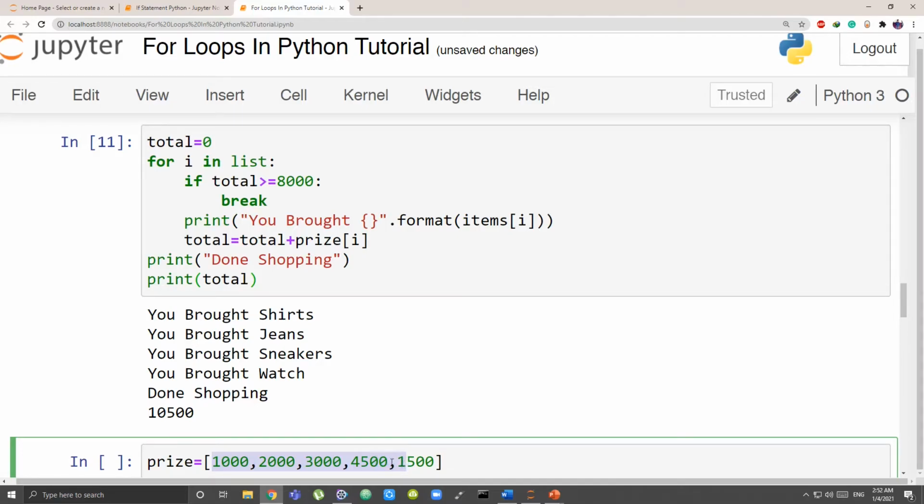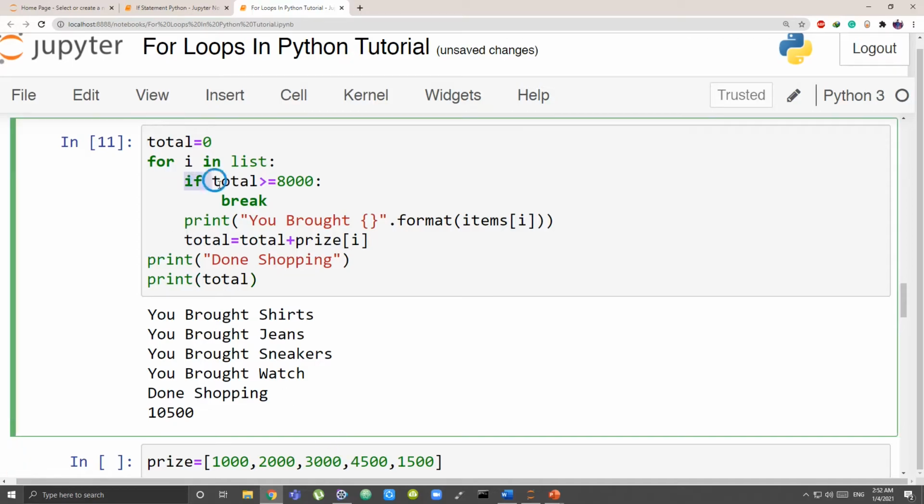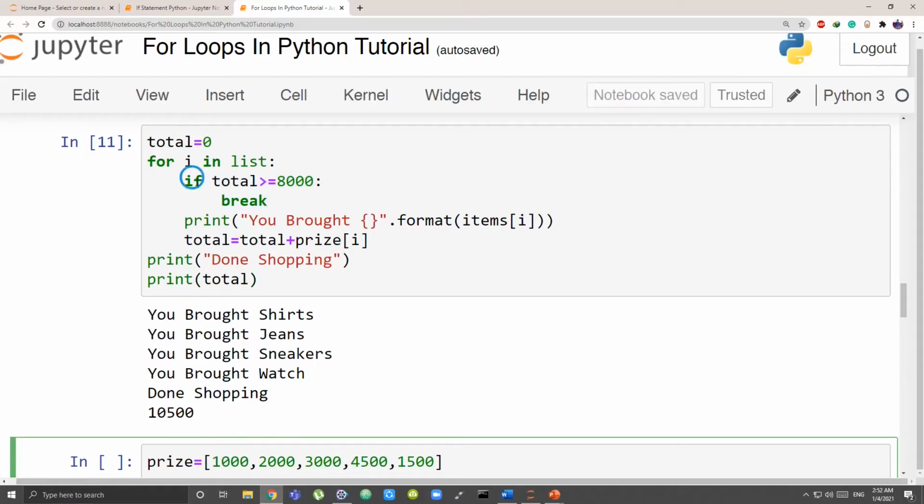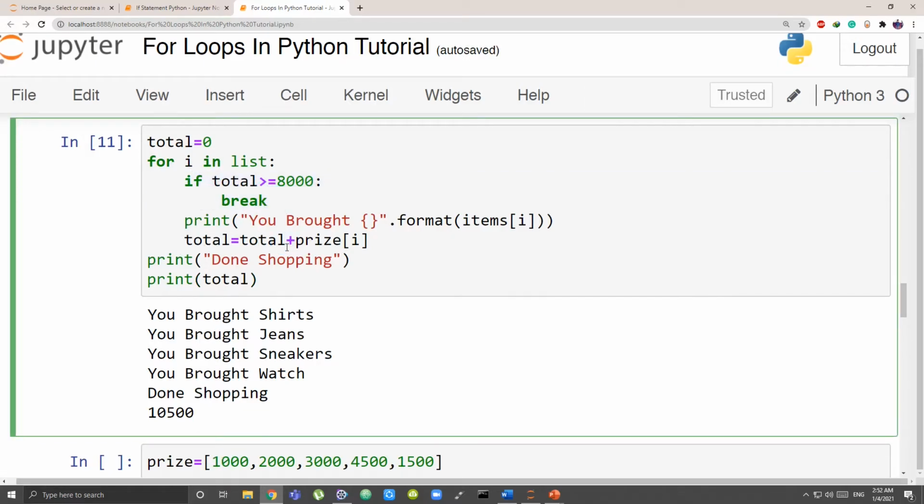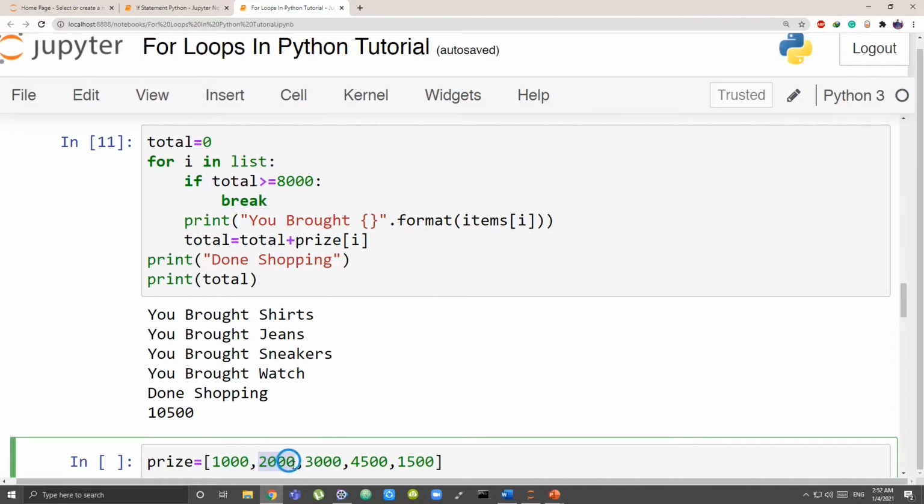There is a mistake. What is happening over here? That we are exceeding the amount. Meaning we are not checking, we are checking the condition over here. So I took the value 1000, this condition was false, total became 1000. Then total became 3000.